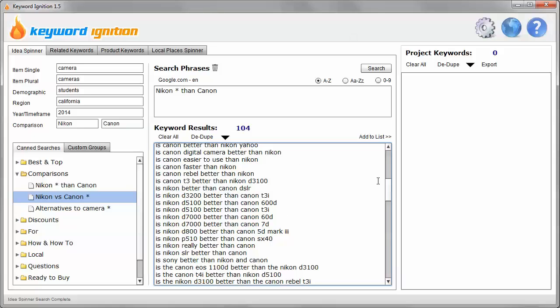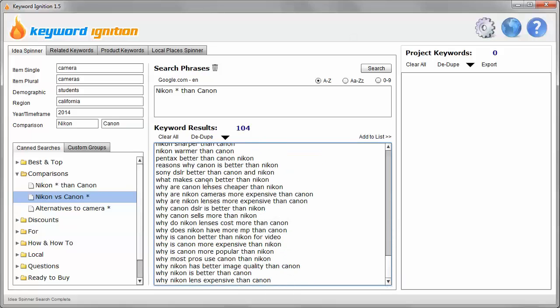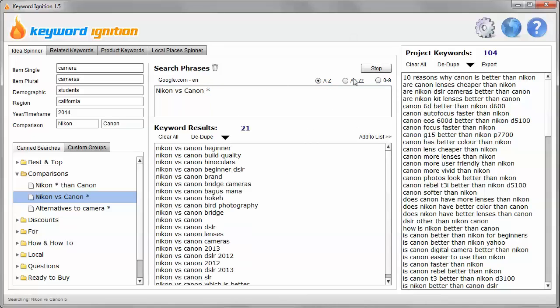And now there's also a couple of other ways you can ask these particular questions. So I'm just gonna move these over here, and then we're gonna ask, let's get rid of this one. We're going to ask it as a versus. So Nikon versus Canon something. So the end of the phrase will be filled in. So let's just run this search.